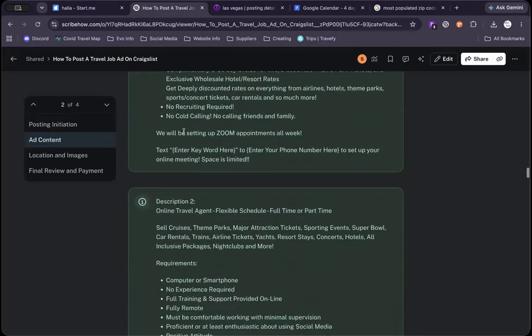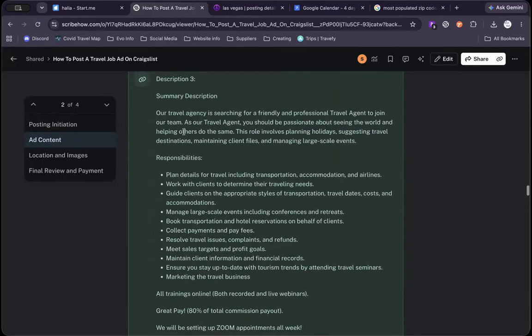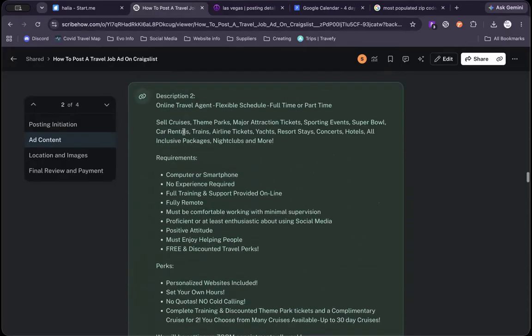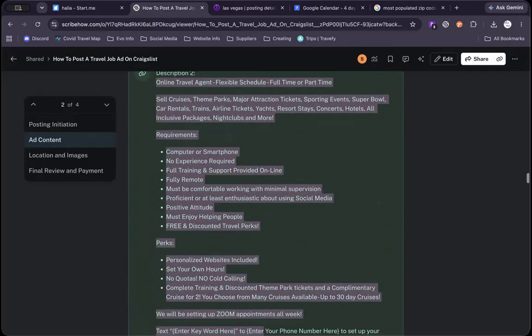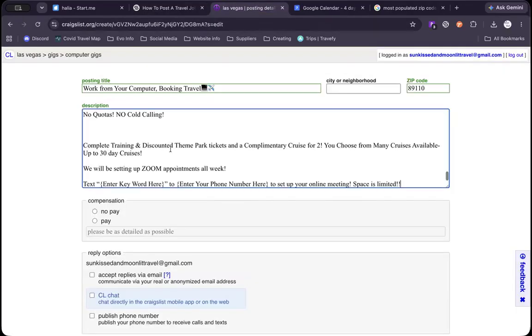You can copy and paste whichever one, again, you're feeling at that time frame. Okay. Let's say for today, I want to go with this middle one. Okay. We're doing middle vibes today. So I'm just going to copy this description and paste it into here.